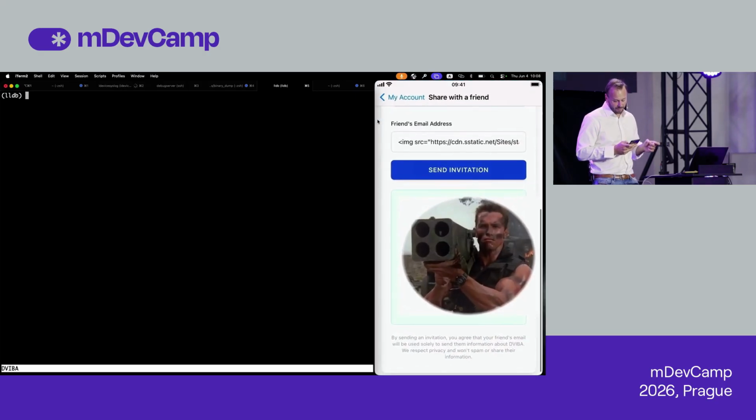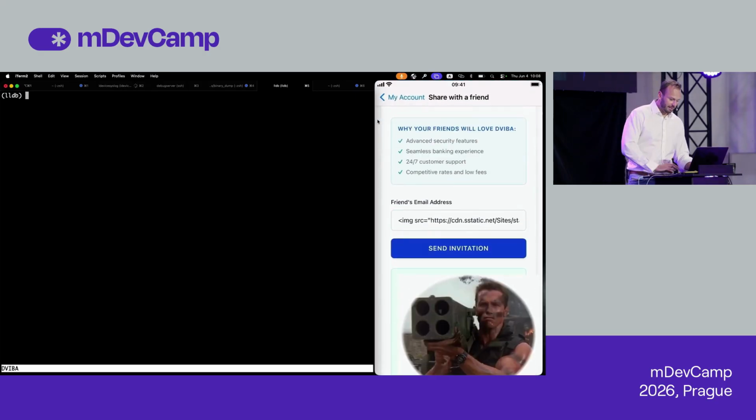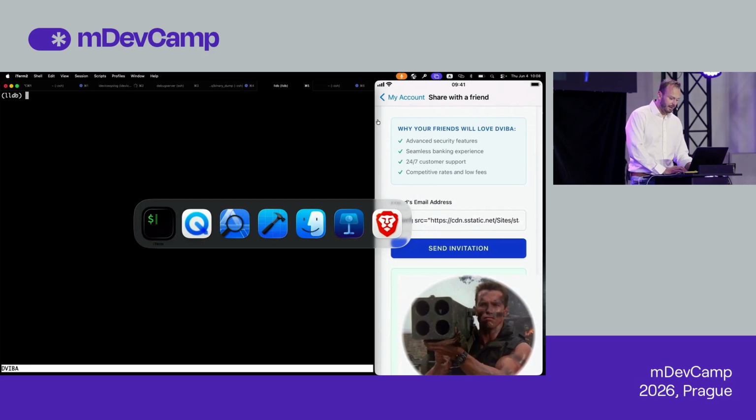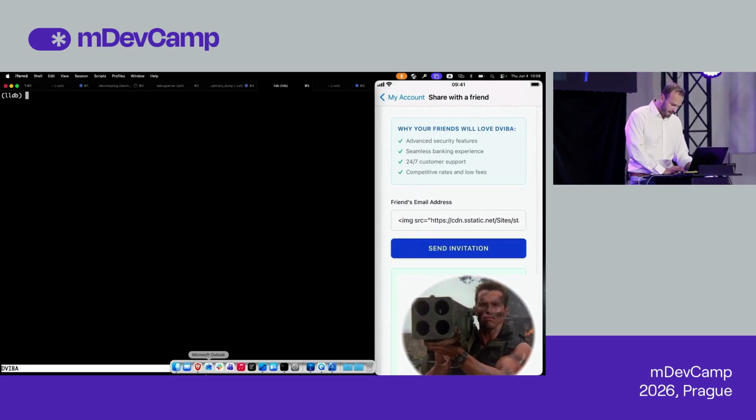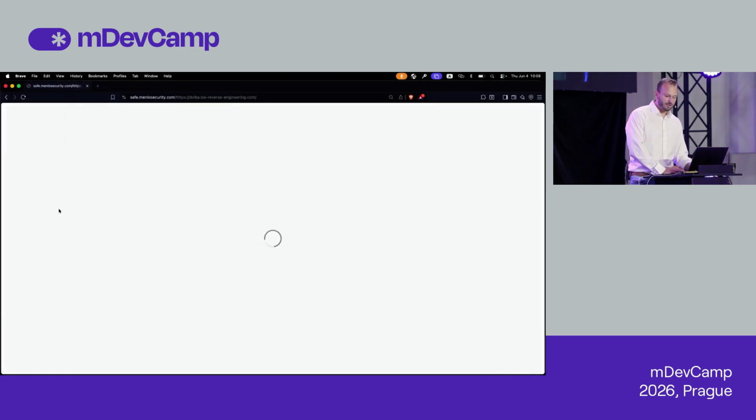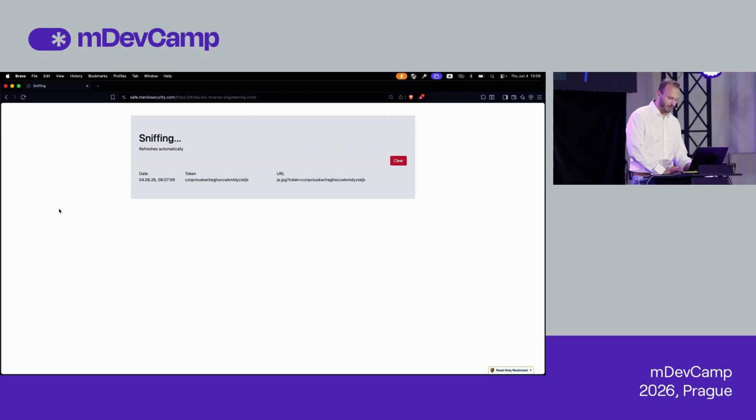here the vulnerability is that there is just innerHTML, which, by the way, if we go here, this is my sniffing server. So that's what serves the 8.jpg, which serves the image of Arnold. And here is the token that's grabbed from the user. The way it works is that the web view must be authenticated so that we know what user actually created the referral program. So you're gonna grab the token from the app via IPC.